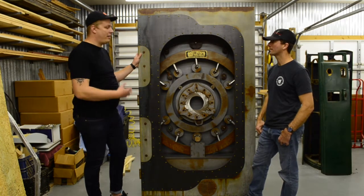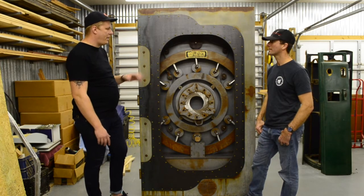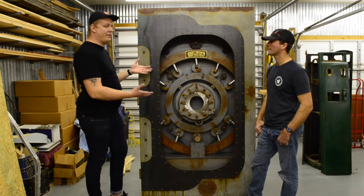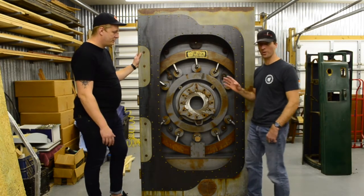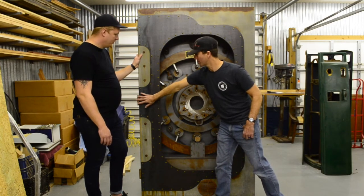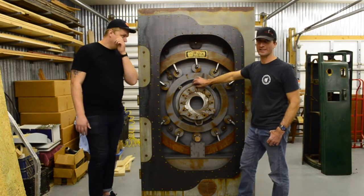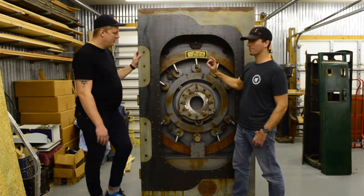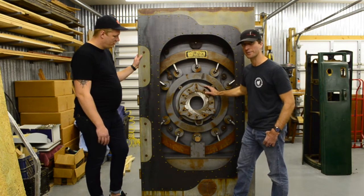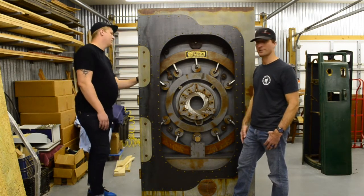That's where I came in and had a lot of fun experimenting with different techniques to finally give it the finish and overall effect of rusted iron and rusted steel without actually being constructed out of rusted iron or rusted steel. Just to let you guys know, the only thing that's metal on this door is the outside frame and these hinges, because they have to be for stability. All of this back here is lightweight expandable PVC sheets. The only metal pieces are the bolts, the aluminum rods, and the leaves that go into the iris. Everything else looks like casted rusted steel, but it's all PVC plastics.